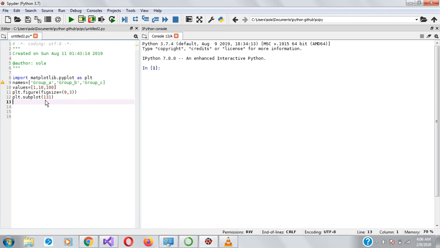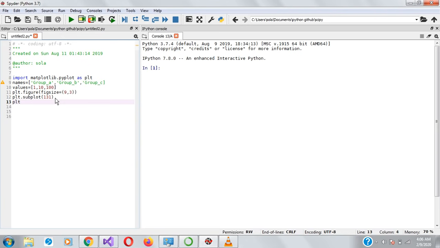What have I done by writing this 131? This first 1 and 3 is saying 1 times 3 grid. Whereas this last one is saying this is the first subplot within the main plot.